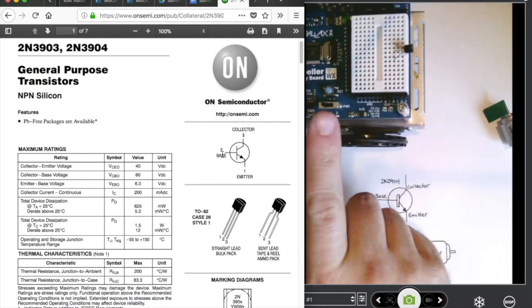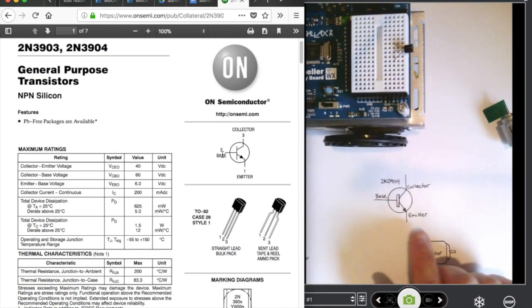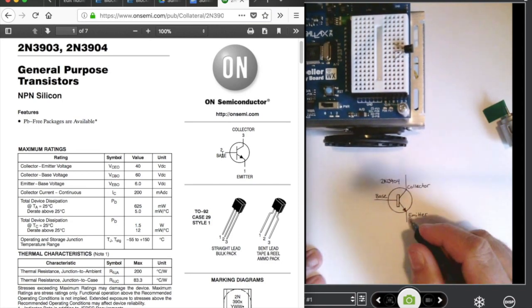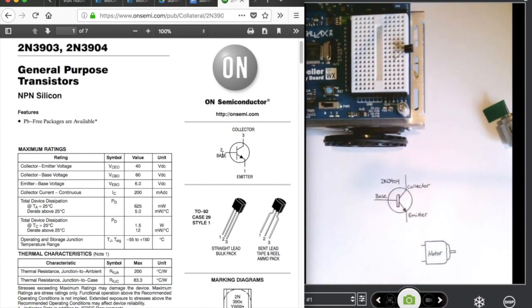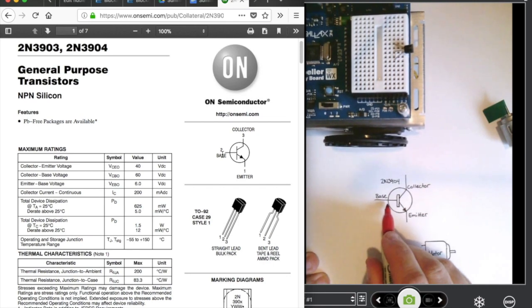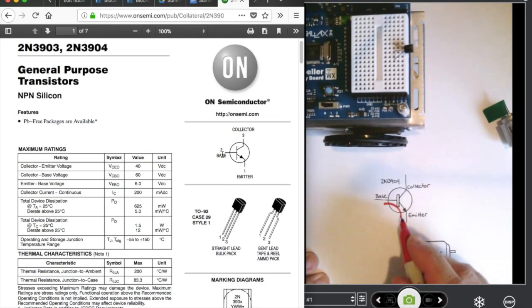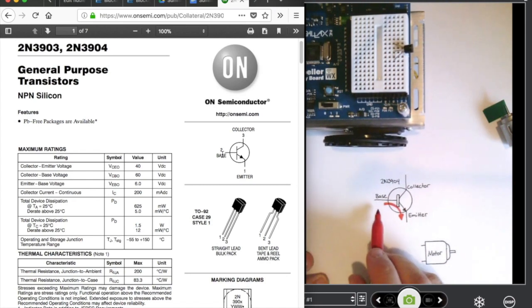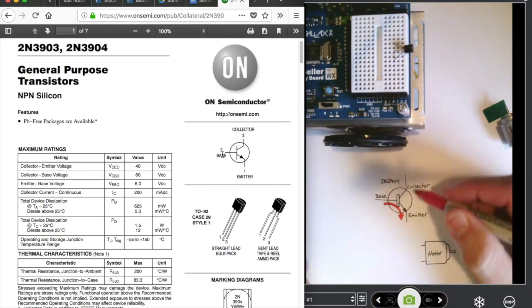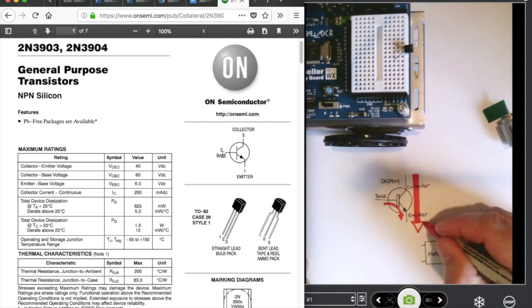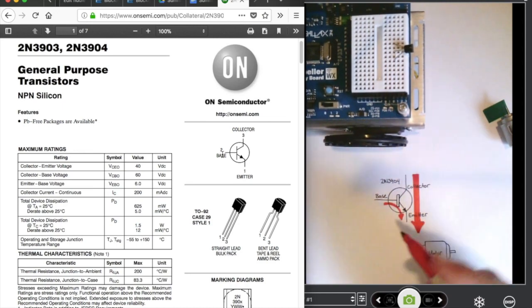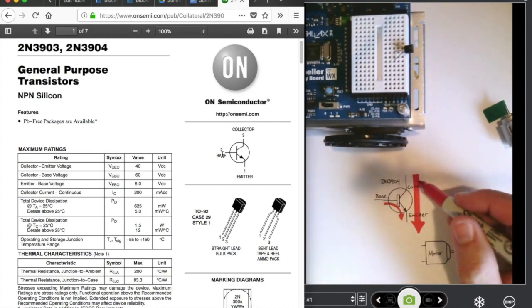I've got power off when I'm building circuits. But let's see what a circuit for this is going to look like. The way a transistor works is that by allowing a small amount of current to flow from the base to the emitter, which is current we control, a much larger amount of current will flow from the collector to the emitter. So a transistor really is a current amplifier. A small amount of current here means a large amount of current here.